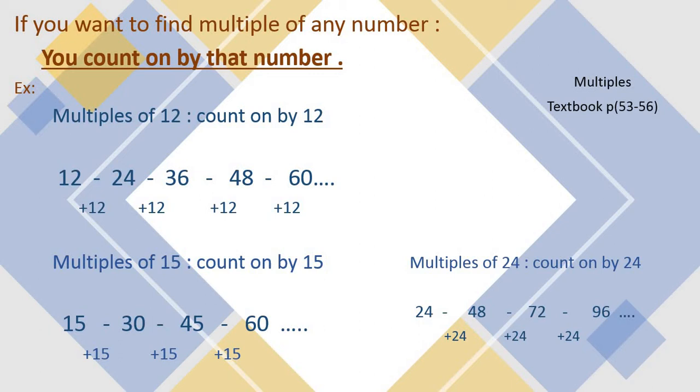So this is a quick revision of the meaning of multiples and the meaning of factors. The factors are two numbers that you multiply to get the answer, and the answer we call the multiple. So the multiple is what we get when we count on by that number. Now take a look again at these numbers. If I want to divide 24 by 12, I will have two groups, because when I multiply 12 times 2, I have 24. So you have no leftover, and that we call a multiple.